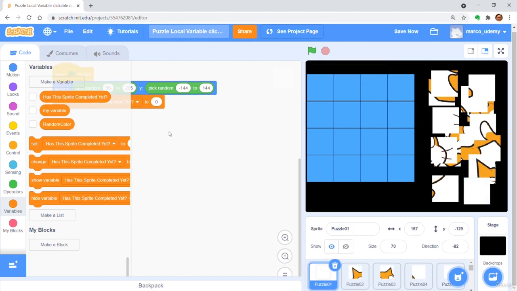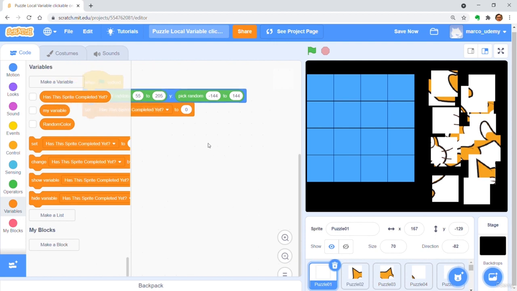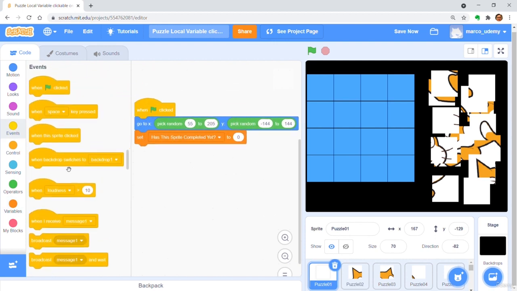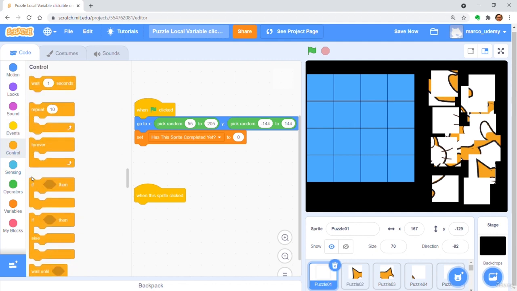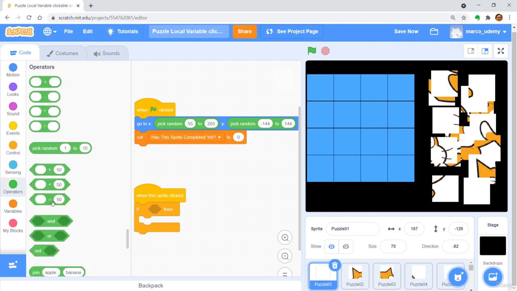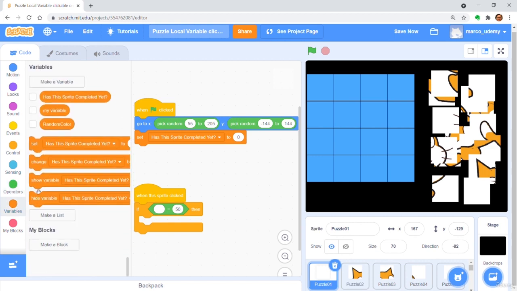Go to Puzzle 1 sprite. Get a when this sprite clicked. If has this sprite complete yet equals to 0, which means false, go to front layer.